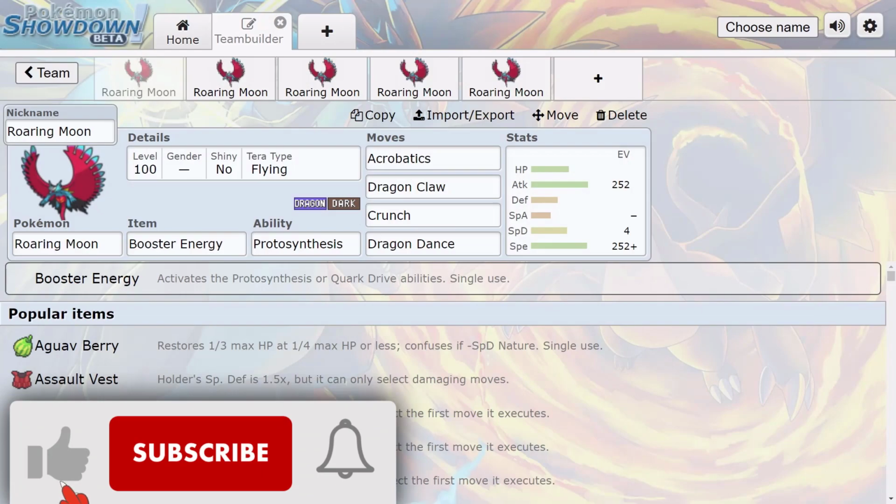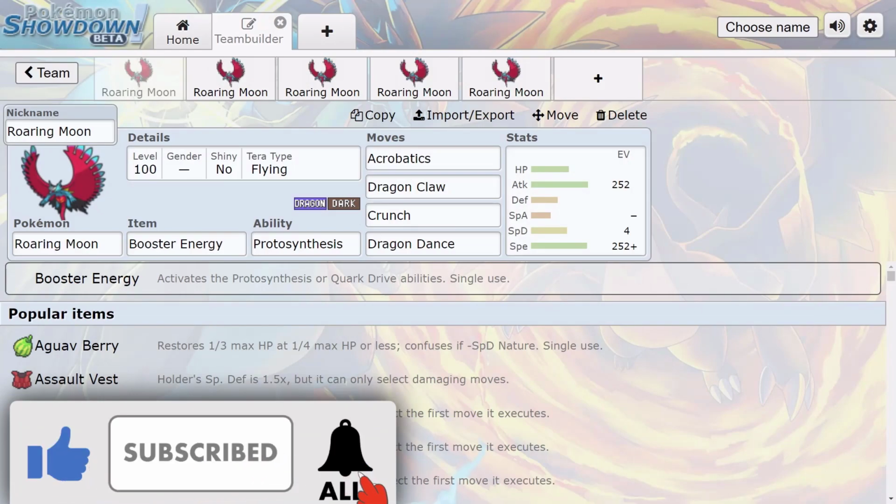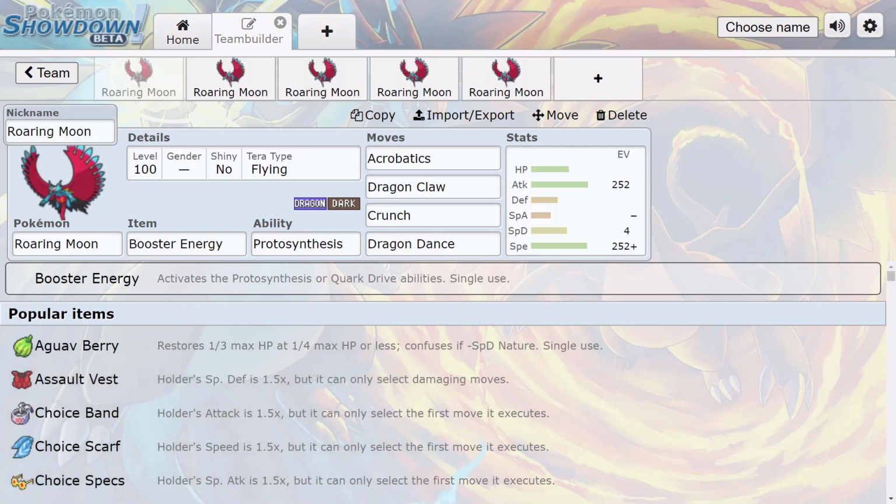So now let's move on to some sets you can use for Roaring Moon, and believe me, you're not going to want to miss this. So the first set is going to be a standard setup set with Roaring Moon.